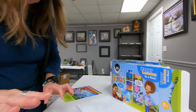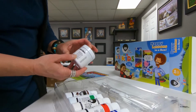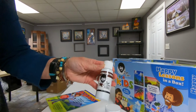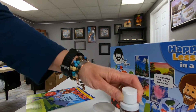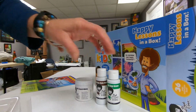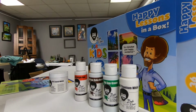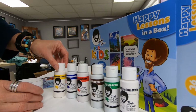Let's see, we've also got, oh, look at this, Kid Liquid White. And then all the little kid Bob Ross colors. These, by the way, are water-based acrylics so that they are safe for kids and easy to clean up. So there's our Bob Ross Van Dyke Brown, our Kid Sap Green. Oh, this is so cute. Kid Titanium White, Kid Bright Red, Kid Prussian Blue, and Kid Cadmium Yellow.